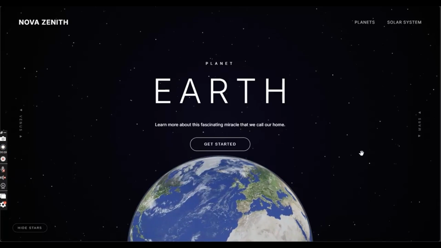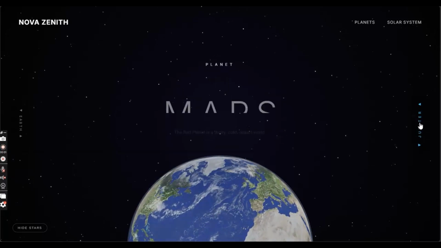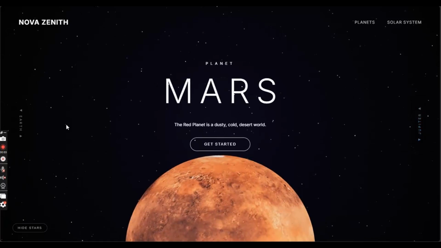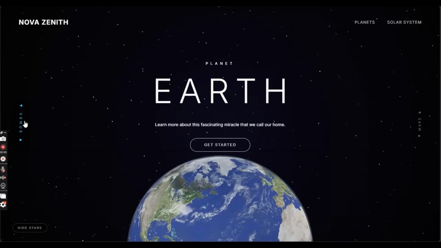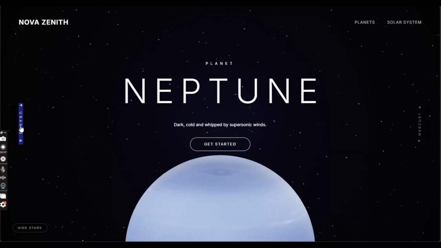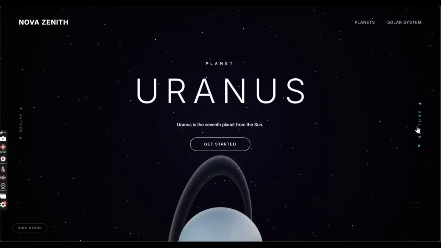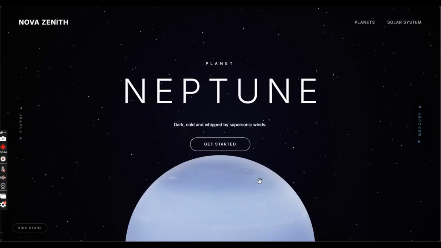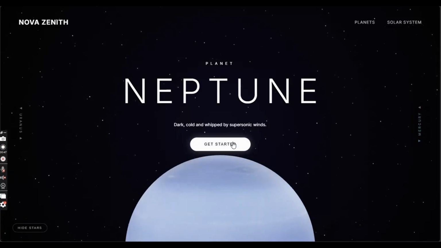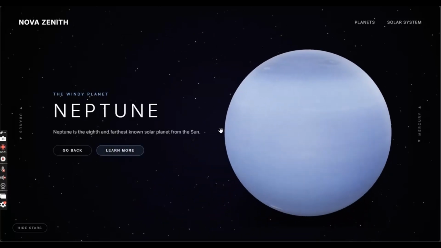Navigating the planets is entirely seamless. Clicking these left and right arrows switches between celestial bodies. The transition is beautifully synchronized. The descriptive text slides away, and the fully rendered 3D model fades and rotates into place. Users can see crucial planetary data, like its distance from the Sun and orbital period, right alongside the visual asset.